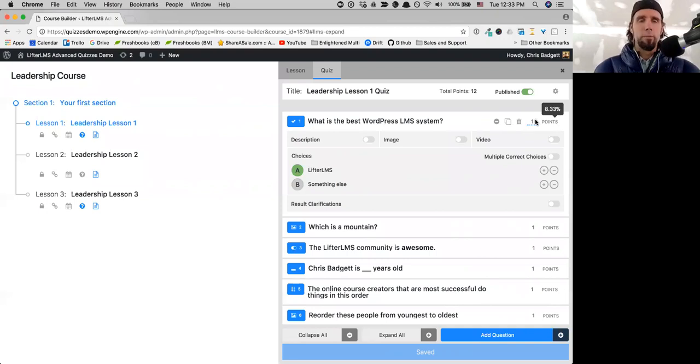So let me explain what points and grades are. This may make complete sense to you if you're already a teacher. If you're not, I think you might benefit from a little bit of an explanation. So the LifterLMS quiz system has what's known as points and weighting. The classic example I like to describe is, let's say you have a 10-question quiz. For simplicity's sake, 9 of those questions are multiple choice, and then the last question is an essay. But the essay is worth half of the grade. In that case, each one of the multiple choice questions like this one here, I would give 1 point, and there would be 9 of those. And then the essay question, I would give 9 points.